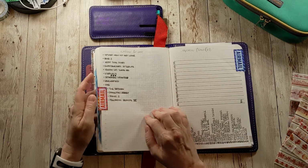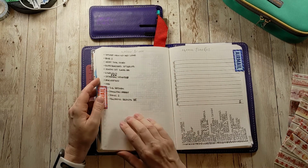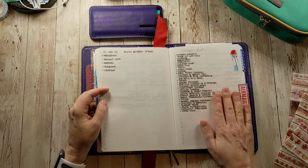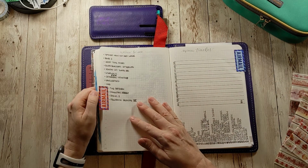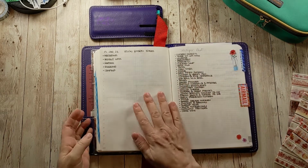These are movies I want to see in 2022. We've seen Eternals. It was okay. I really didn't like it all that much. And then I'm working on a vision board for 2022. I use the Pipsticks stickers to make some tabs for these lists.